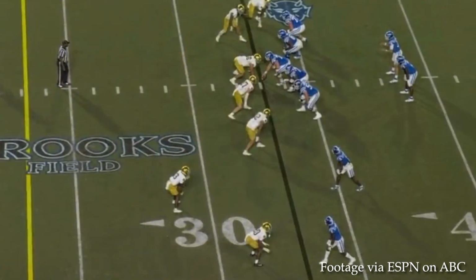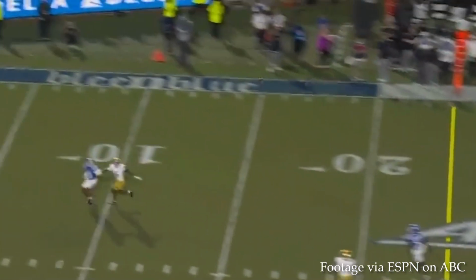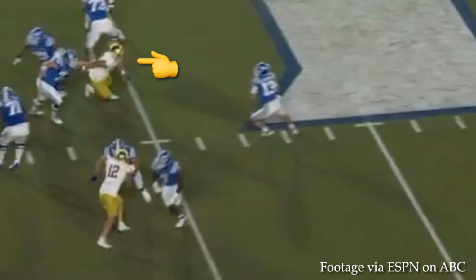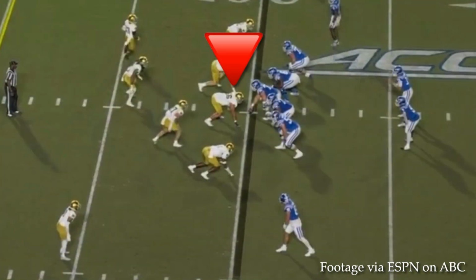Just his quickness and tenacity really creating a lot of pressure. And now the linebackers are pressed up on the line of scrimmage, but they will back off to spy in the middle, leaving Cross in the center here. Just a quick rip move through the A-gap again, sort of overwhelming him with that quickness, bending upward to Leonard, where he's really pushed upward into the pocket and making an ill-advised throw into double coverage here. You see that here, Leonard, Cross making contact before the throw and certainly just getting him off his game.